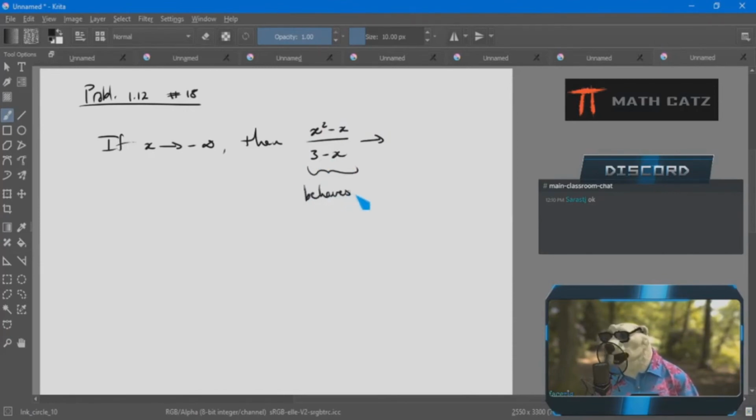So this behaves like, and it's a very important concept to introduce with this, behavior is what we're looking at. If you say this equals x squared over negative x, that's wrong. It's not the same. It's not even close to the same function. But eventually, when all the messy detail in the middle is gone and done, they become closer and closer to each other. They'll never equal each other. If I now simplify this, I get negative x, right? So now I know how this behaves. It's a straight line.